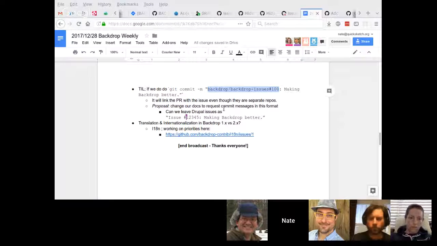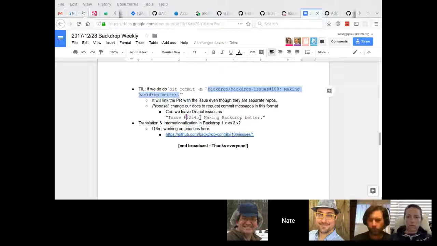But it also gives us a lot less space in the commit message, because I know GitHub really likes short commit messages. Including the repository and group name makes it a little bit longer. But there's no actual restriction on the length of a commit message, so maybe that's not really a concern. What do you mean GitHub likes shorter commit messages? Oh, was that Mike? Yeah. I said, what do you mean by GitHub doesn't like longer commit messages?